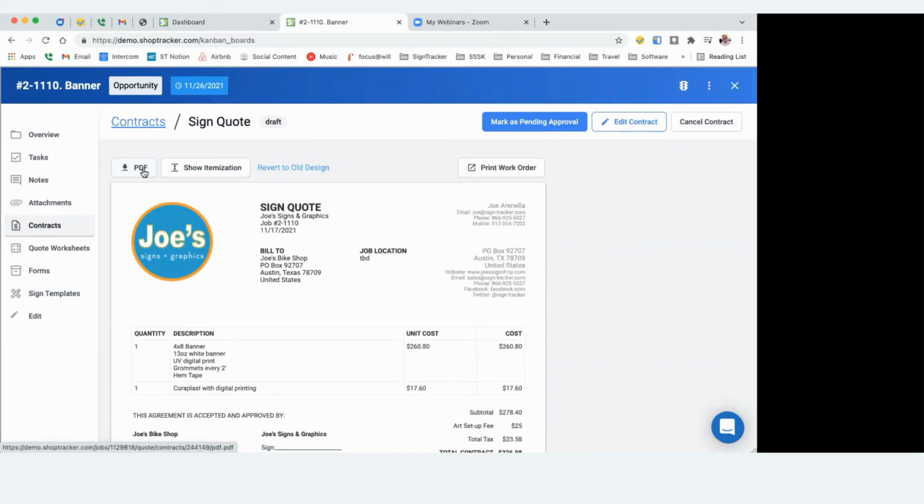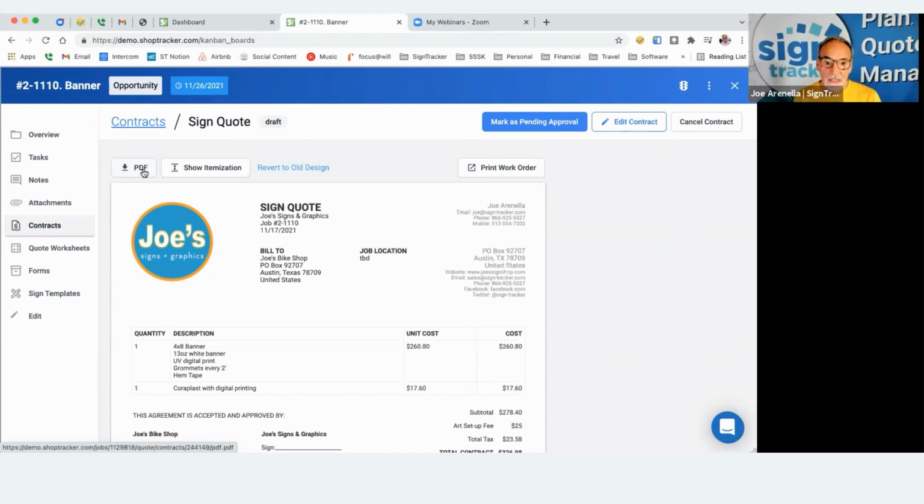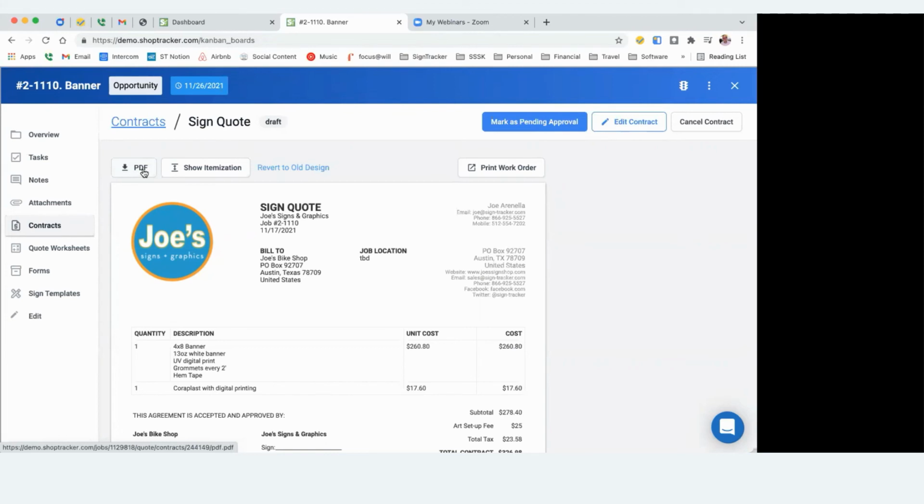That is actually what I was looking for when I came across this. Okay. Yeah, and I think we would use it too. I don't really get too much involved with the quotes, but that would be nice because I know that the office will download it, then email it to the client, wait for the client to come back to us, sign it or whatever. So I think that they would use that.